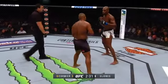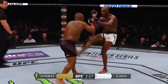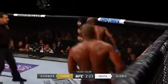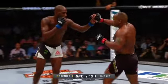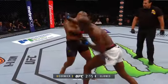DC starting to chase Jon a little bit more instead of heading him off. There we go. Now we see him head him off. That's what DC's got to do, is not get caught up chasing Jones, following him, but head him off. Another big right hand shot. Double left hook, right hand by DC. Looked like it landed right behind the ear of Jones.